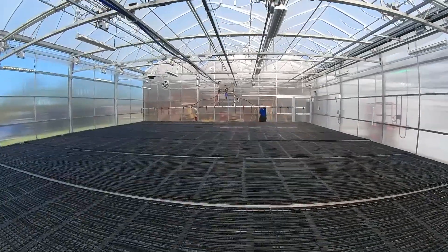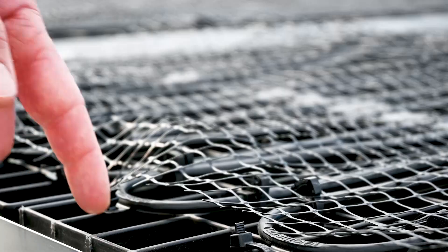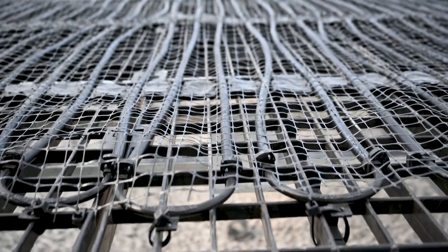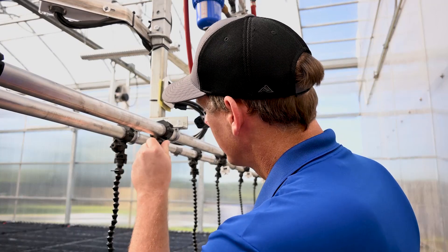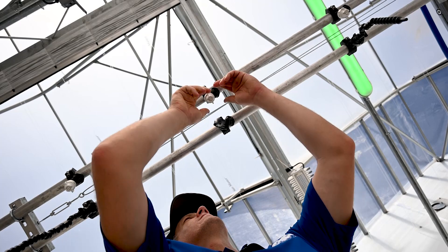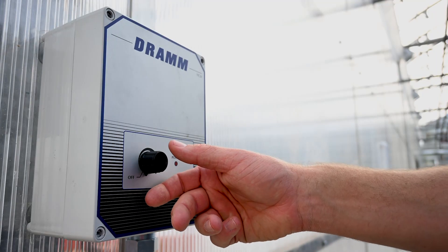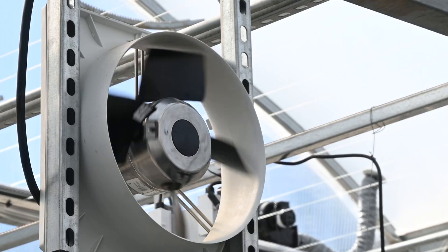Welcome to Propagation. Let me show you some of the unique design features of this zone. We have roll-in benches with very strong and durable plastic bench tops — no rusting and no warping over time. We also have the Biotherm roll-and-grow bench heat, as plants love bottom heat. For mist irrigation, we have Cherry Creek double rail stop-start booms, and to keep the zone consistent, we have DRAM momentum fans with variable speed control.